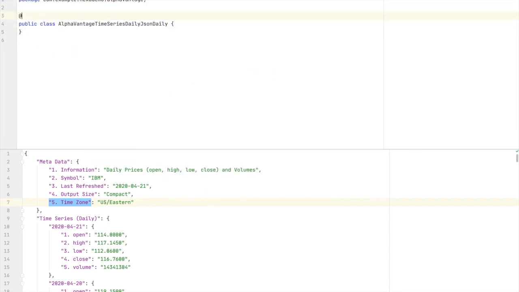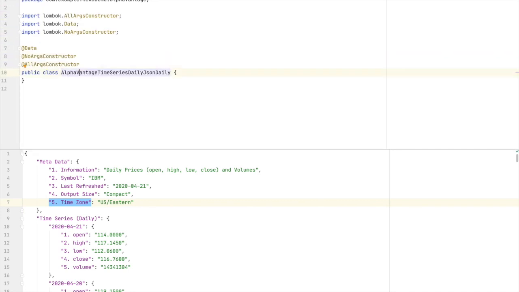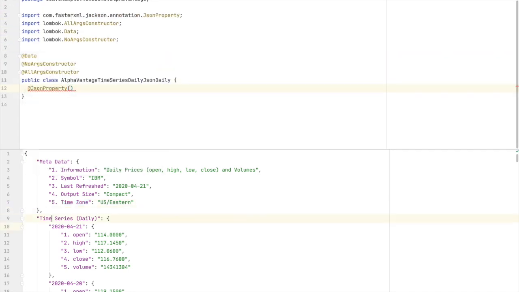And finally, we would implement the JSON class for the daily data.